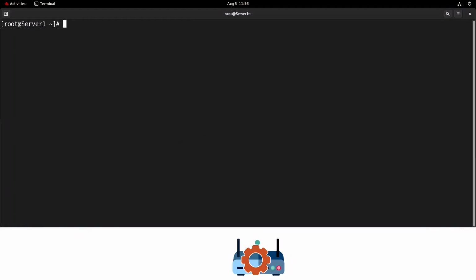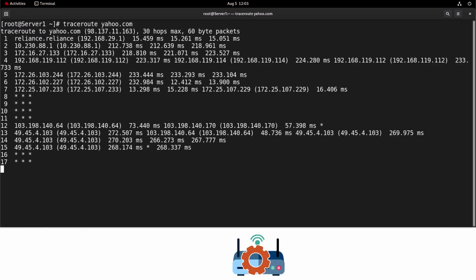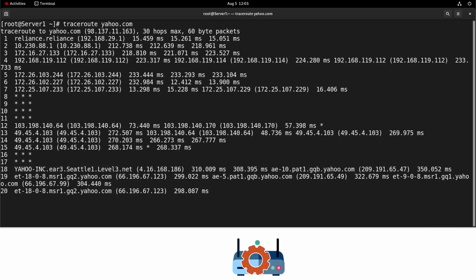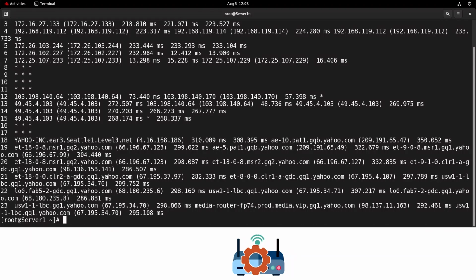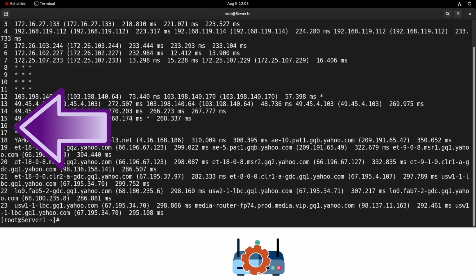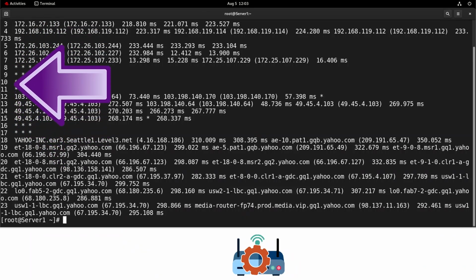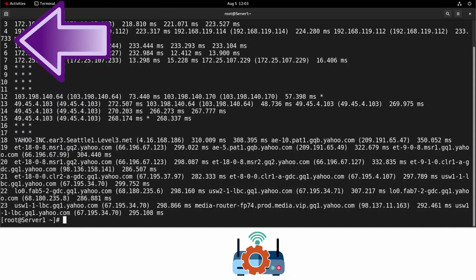The traceroute command works similarly to the ping command. However, instead of sending echo messages directly to the destination device, it sends them to each router between the source and destination. In the output, this is a hop number. It indicates the sequence of routers the packet passes through, starting from 1.